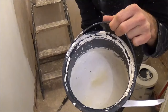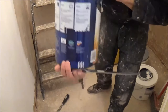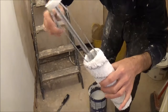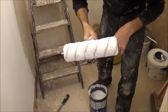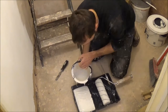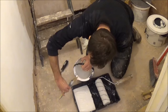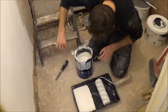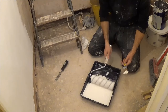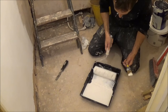You can see a slight yellow tinge on the paint — that's just the oils coming to the surface, so give it a good stir. It's always worth keeping a tub of this lying around so you can touch up your walls. Take the roller head and just slot it on and push it up — job done. Then get your paint into a nice clean tray after it's stirred, and use your brush to clean the edge of the tin before you put it back, to stop paint dripping everywhere.